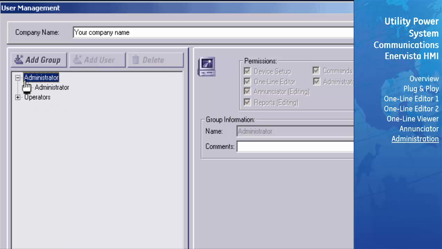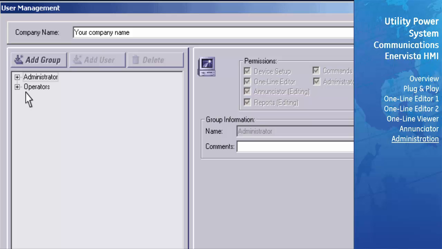By default, the Access Group Administrator and the User Administrator are created in the program. These cannot be deleted from the system since the program allows only one user with full administration rights to be present in the system. No additional users can be added to the administrator group. There is also a default operators group to which new users can be added. This group can be deleted. It is important to remember that the program requires every user to be associated with an access group. In fact, let's walk you through how to add access groups and users now.